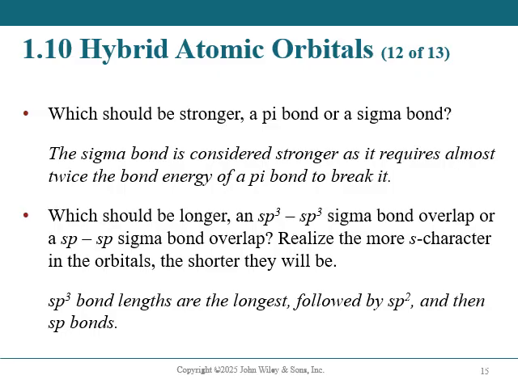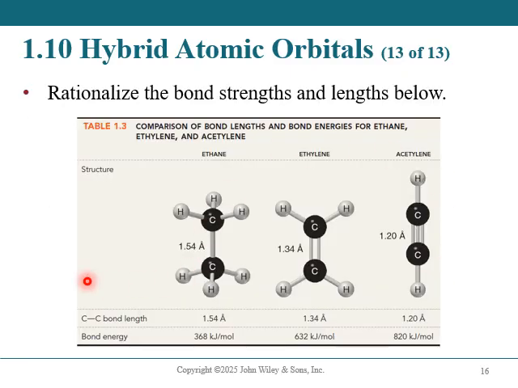When we look at single, double, and triple, sp3 for single, sp2 for double, sp for triple, which one would be longer? The idea here is that your single bonds are going to be weaker and longest, followed by the double bond, and then your shortest but strongest bond would be the triple bond. As you can see here, this is the actual experimental data. Your average bond length for single, double, and triple goes from 154 to 120, and bond energy from 364 to 820, so more than double.